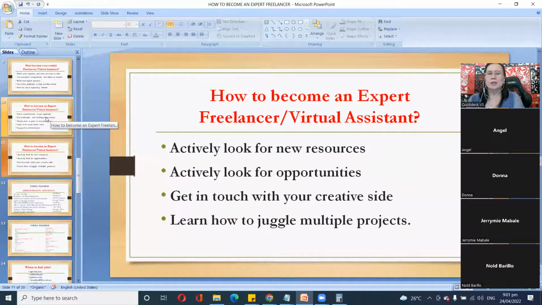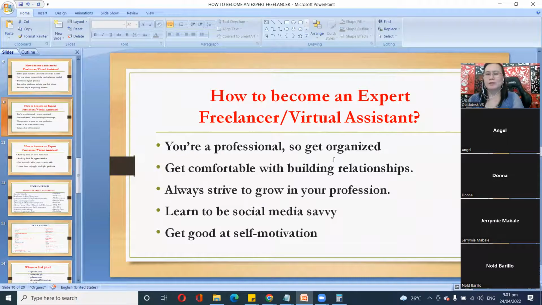So again, how to become an expert, then you have to follow all of these steps. You have to be organized, you have to build relationships. You have to make friends online, like in Facebook, dapat marami kang mga friends.